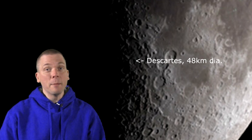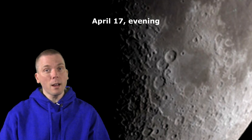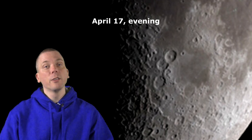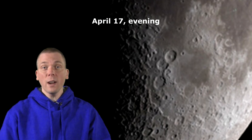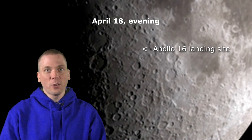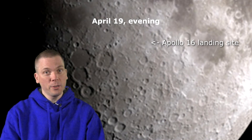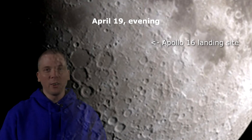See the S laying on its side? Just to the west of that is the crater Descartes, named after French philosopher René Descartes. Just north of there is a plain, and the Apollo landing site is approximately the same distance from Descartes' northern wall as the crater is in diameter — so just double the distance, and that's right about where Young and Duke were 41 years ago this week. Given the philosopher craters in the area, perhaps that, and when humans may return there, are good things to think about as you observe.